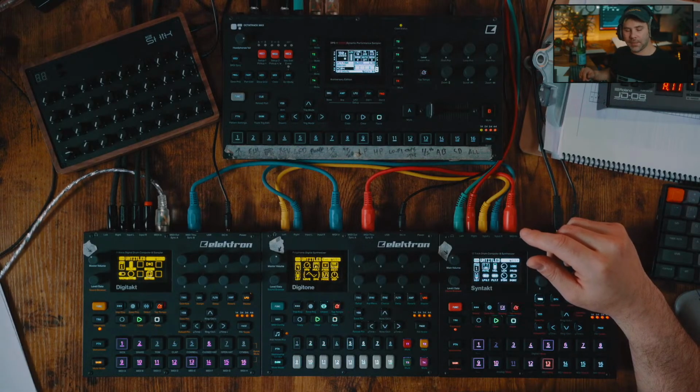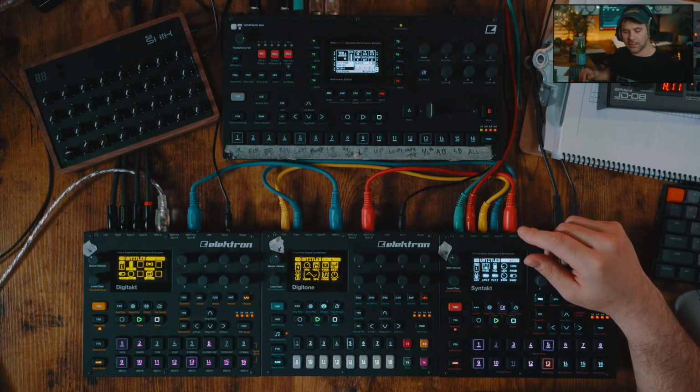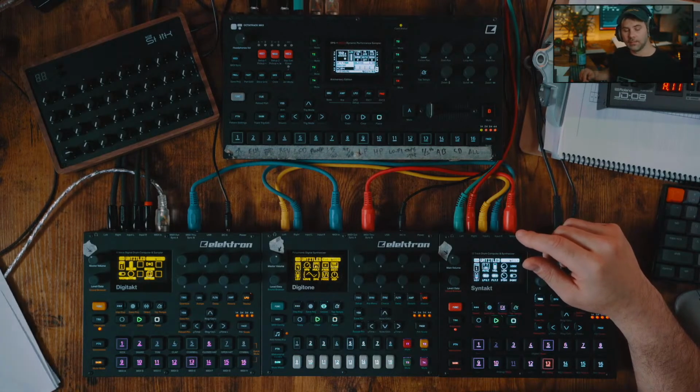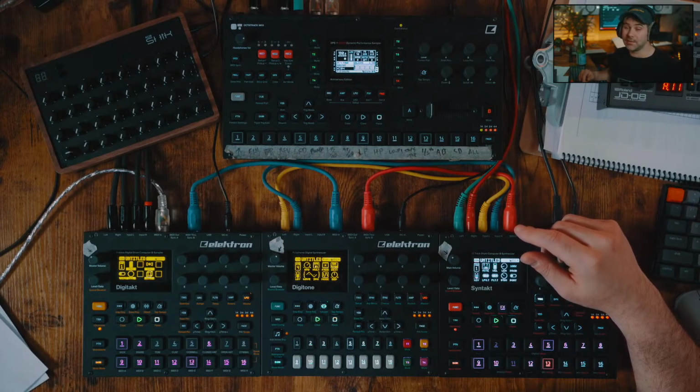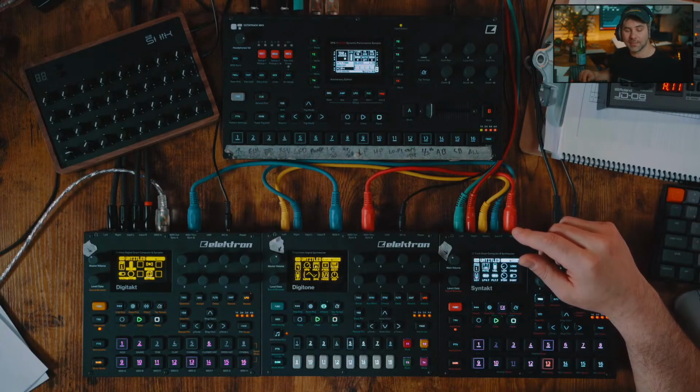So that's my thoughts on it. I think it's cool. I think it's pretty. I think it sounds really good. I just don't like the Roland UX. I don't like how they do what they do. I like the sounds that they make, but I don't like how they make me get to them.